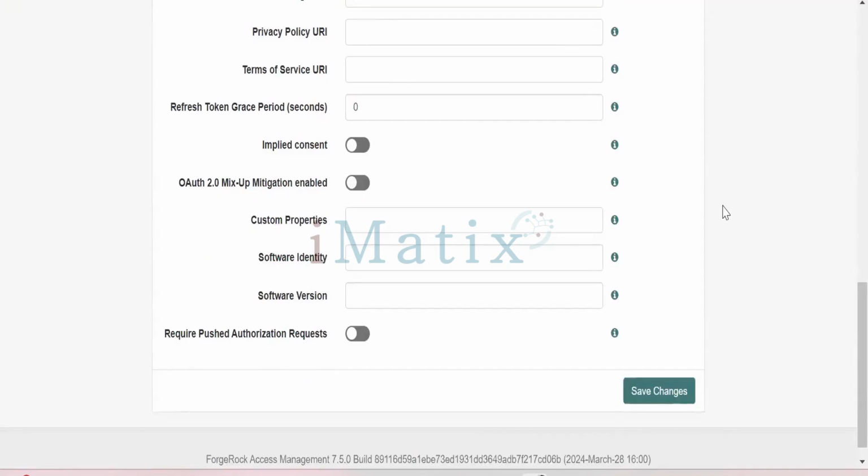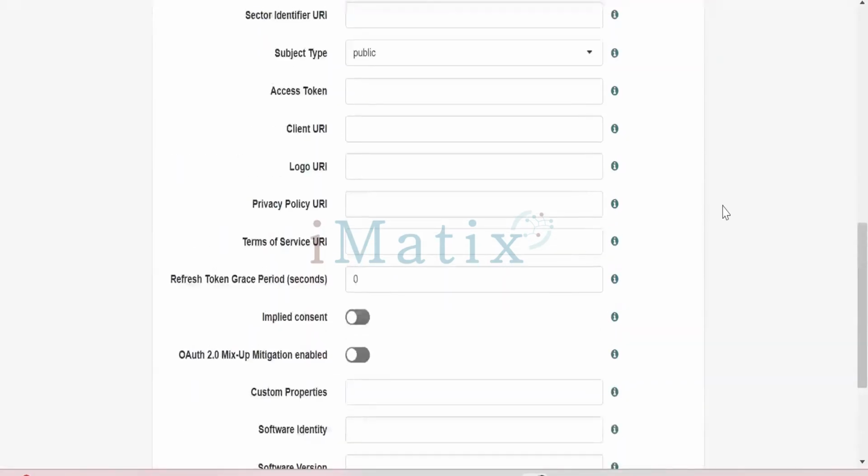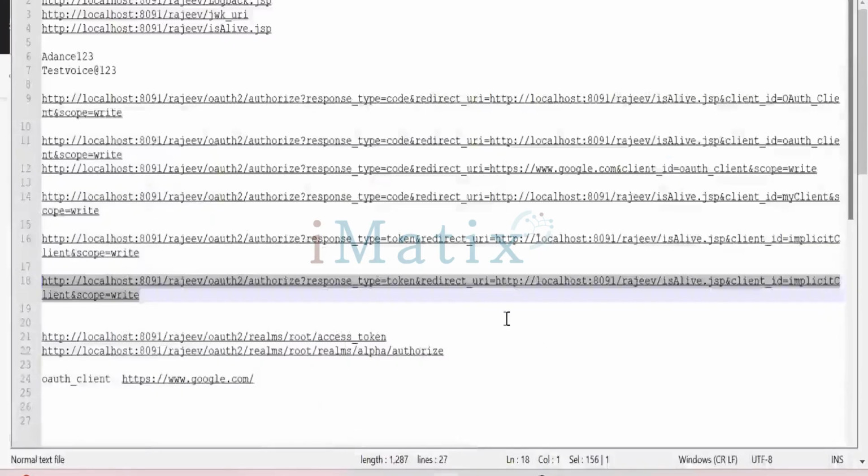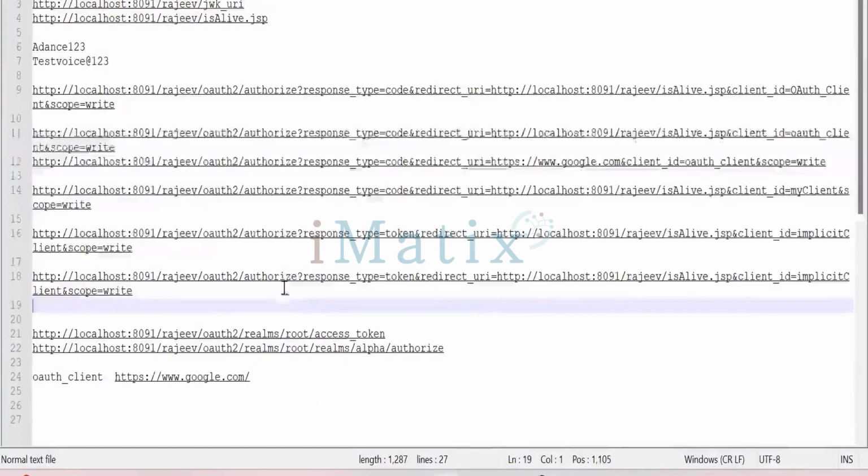I guess you created it in the contractor realm. Go back to your URL. This is your contractor. Then are you using the contractor? No, I guess you have to change the realm. You have created your client in the contractor realm, but you are trying to hit with a different one.